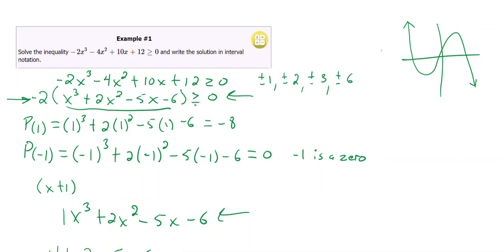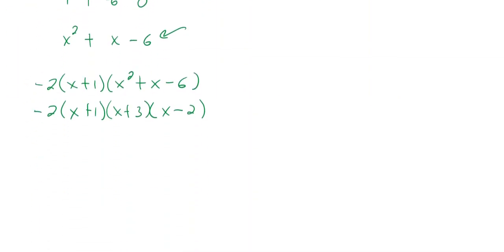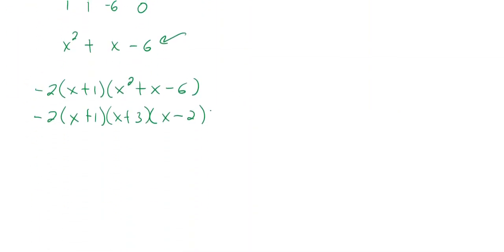So now this is greater than or equal to 0. So let's just write that again now. So this is supposed to be greater than or equal to 0. So where is this the case? Well, it's a little bit easier to see now because this is in factored form. So what I recommend doing here, there's different ways to do it, but the one I like to do is let's make a number line.